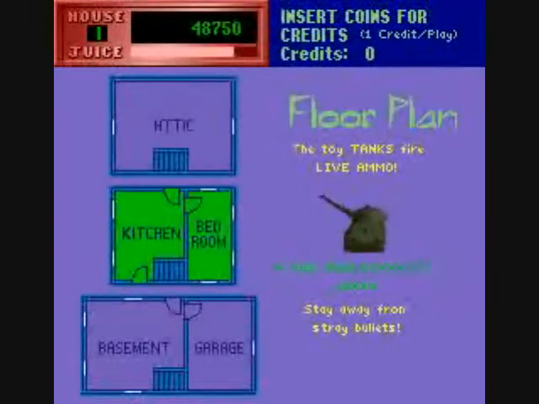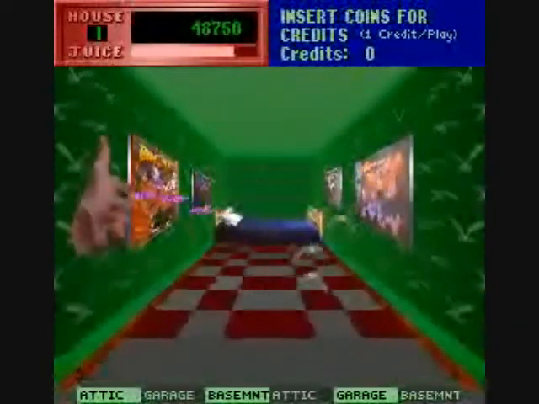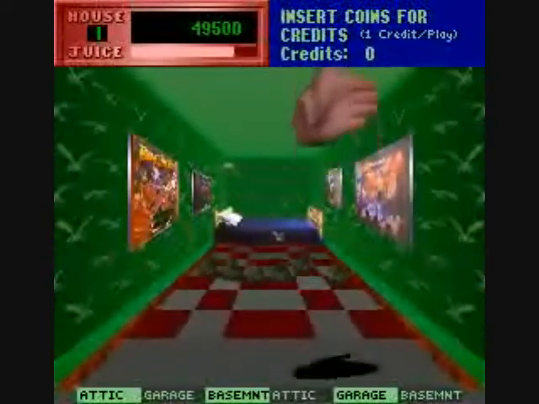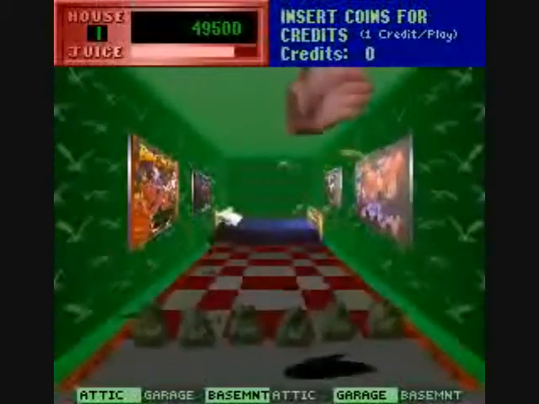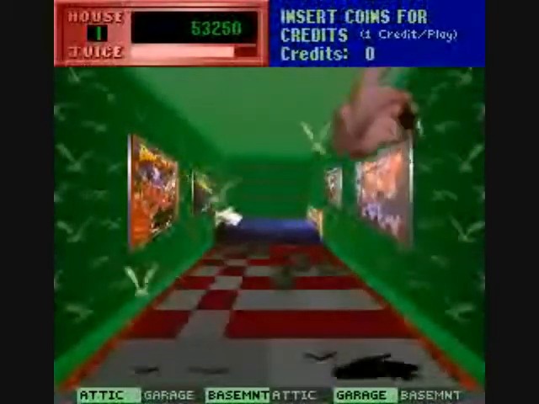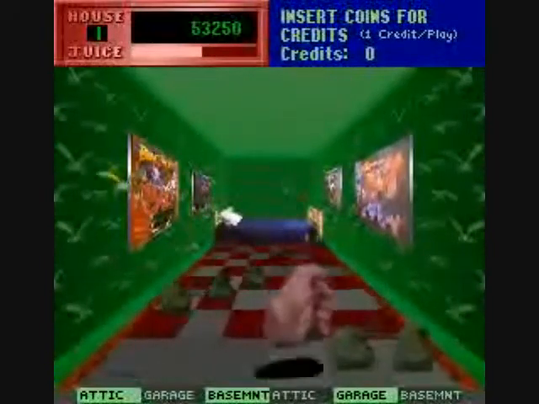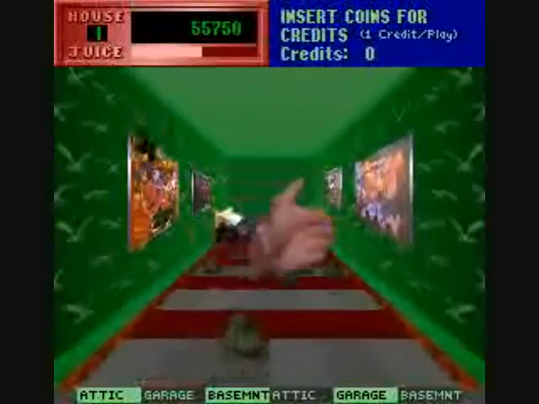Now we deal with these toy tanks that actually shoot, and they can shoot your hand, and you'll lose energy and you'll be stunned for a short time. And now we're in a bedroom. There are different rooms. There's a bedroom, there's an attic, there's a garage. Some houses have a couple other types of rooms. There's a bathroom sometimes, a nursery. Just a weird game, but there I got hit by a tank shot.